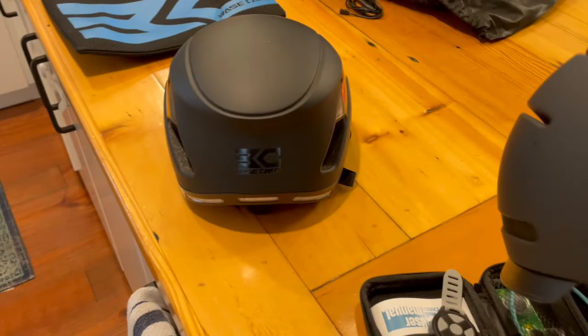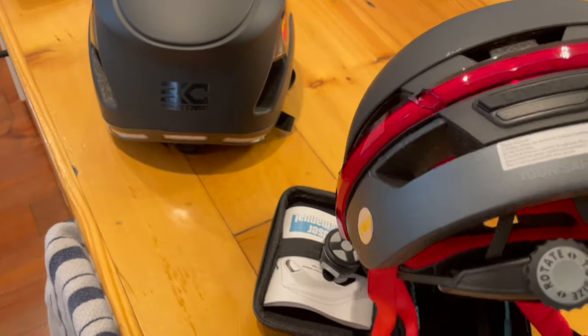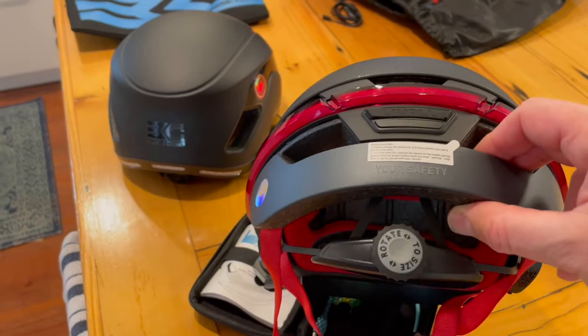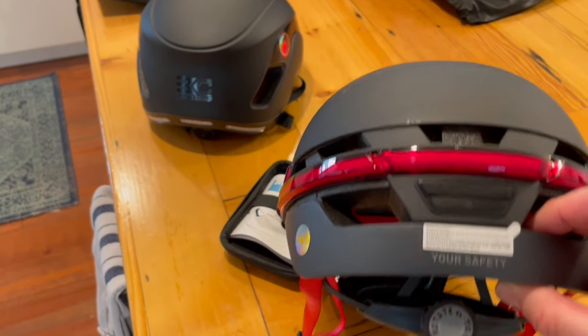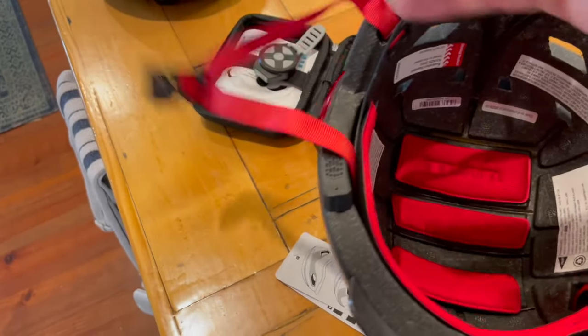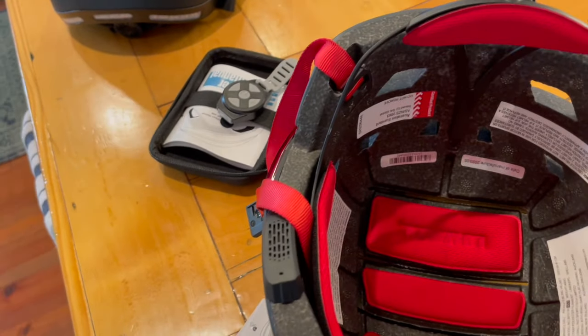I got it, I liked it, I wore it out for one ride. I rode it to a club to see a band play. Brought it inside, actually coat checked it, because it's a $180 helmet. I didn't want to leave it outside on the street like I normally would. You can see the speakers here. These are sound by JBL. They actually sound decent. They sound like I wanted the other one to.